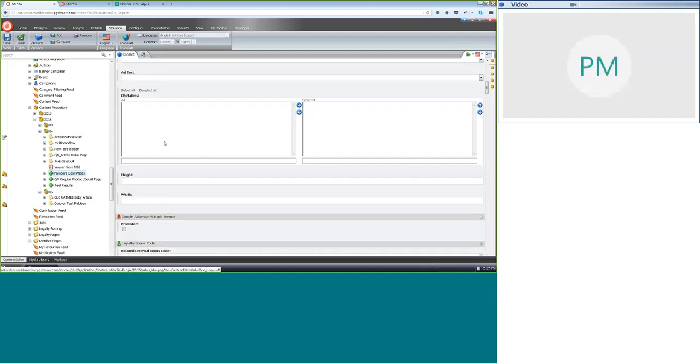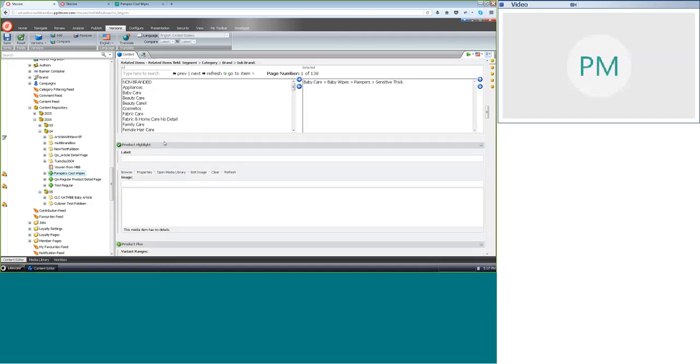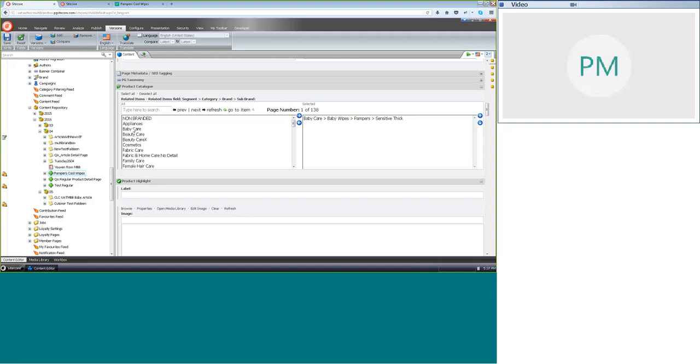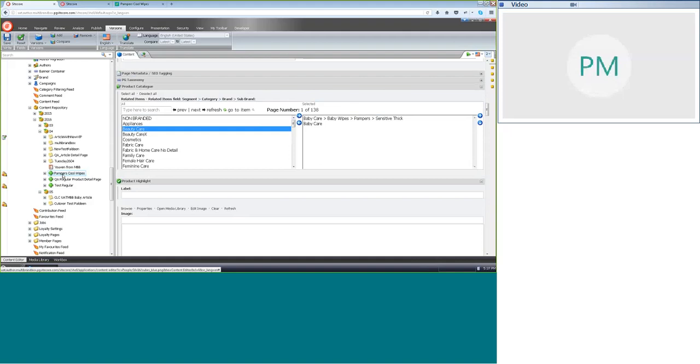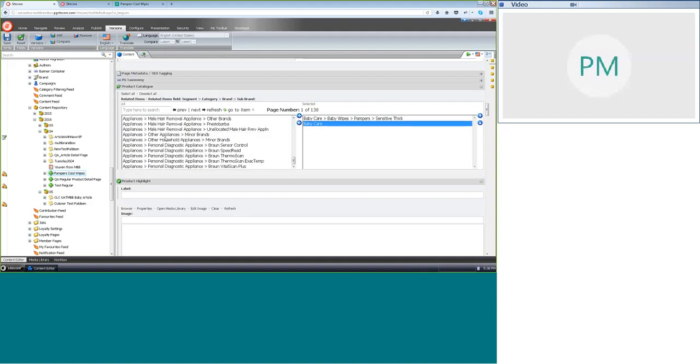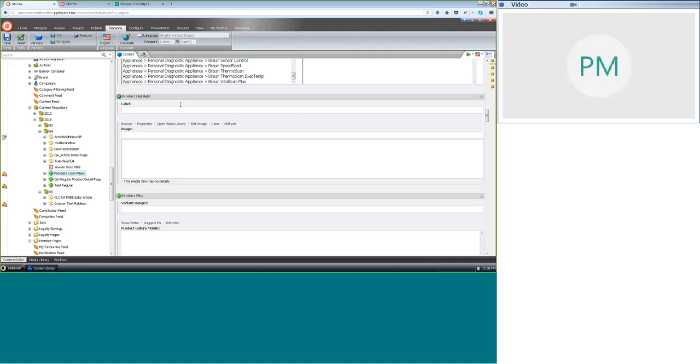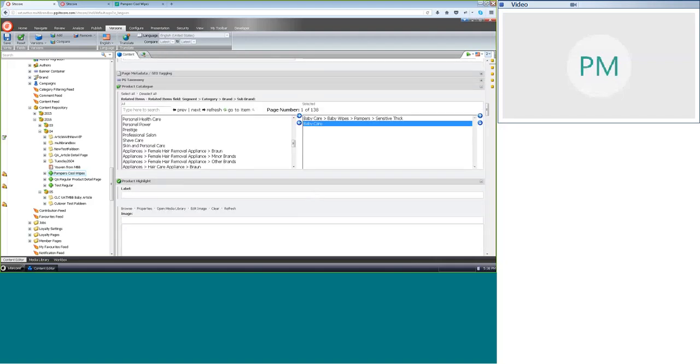Yeah, so back there. There you go. So baby care. If you wanted to do something like this, it will prevent you, because this one, in contrast with editorial content, is a product, and you need to go up to the level of sub-brand. All 4 dimensions need to be specified. So editorial content, again, I know I'm repeating myself, but editorial content, you can stop at any level. You can add one that has 3 levels if you want, etc. But you cannot do that for products.